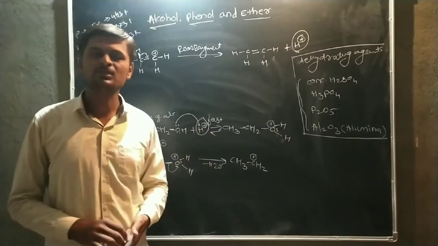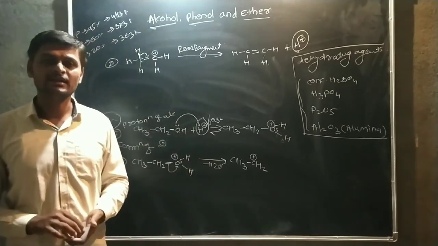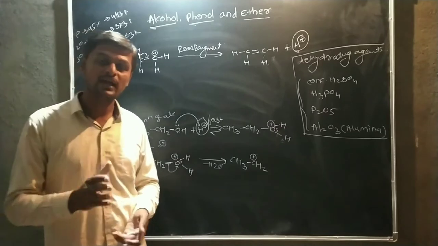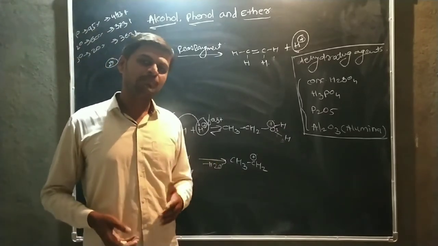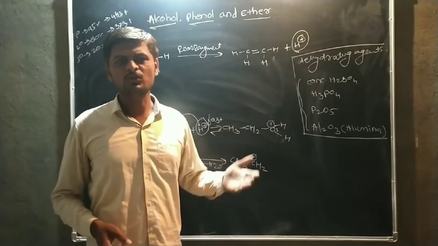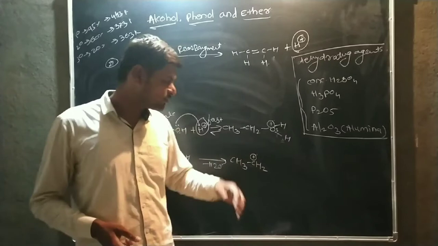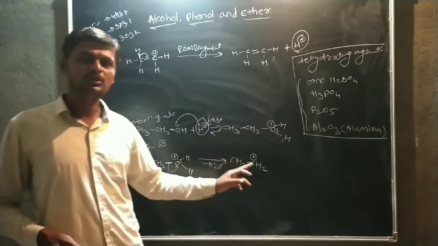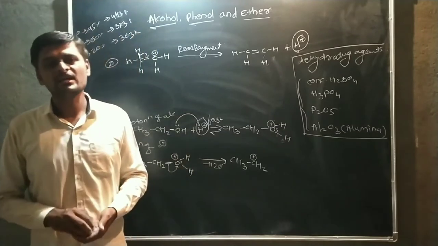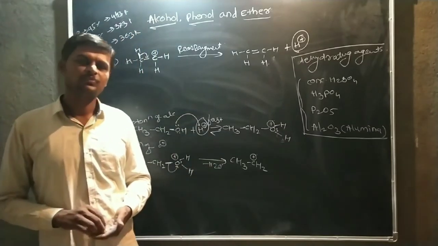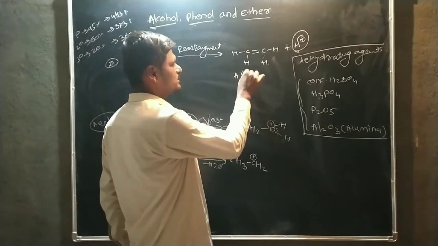In the dehydration of alcohol, the concentrated H2SO4 acts as a dehydrating agent. That means it acts as a protonating agent. In the first step, using H2SO4, the alcohol undergoes protonation. After protonation, removal of a water molecule forms the carbocation. After formation of the carbocation, a rearrangement reaction is also possible, and because of this rearrangement, a formation of alkene is also possible.